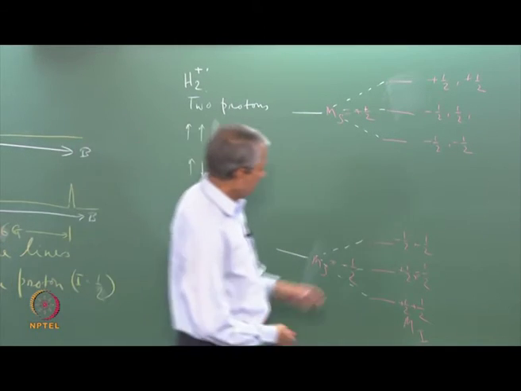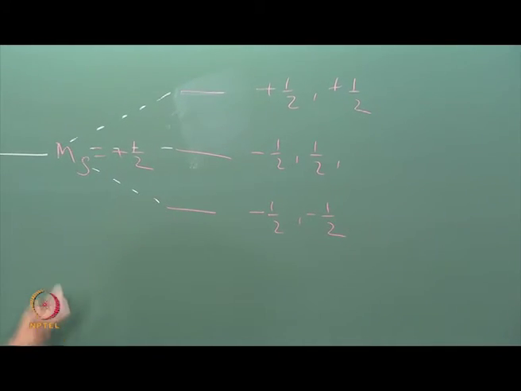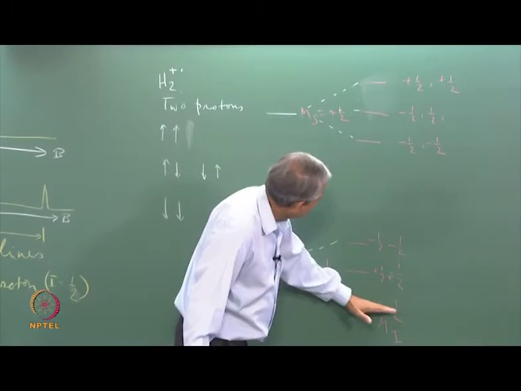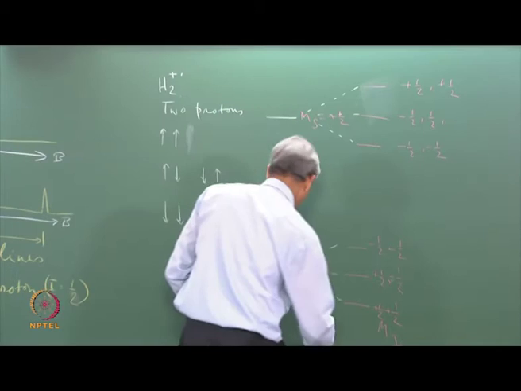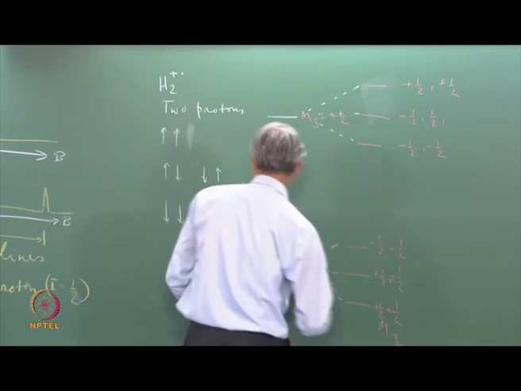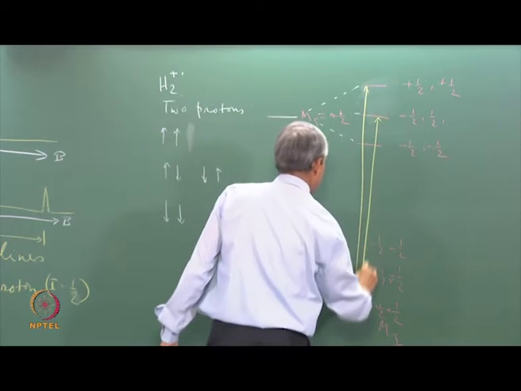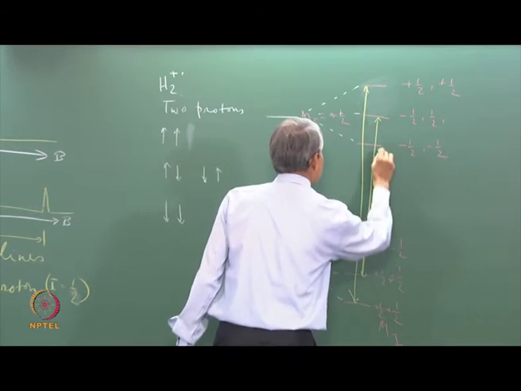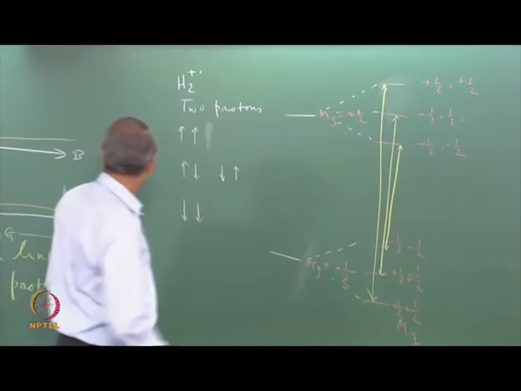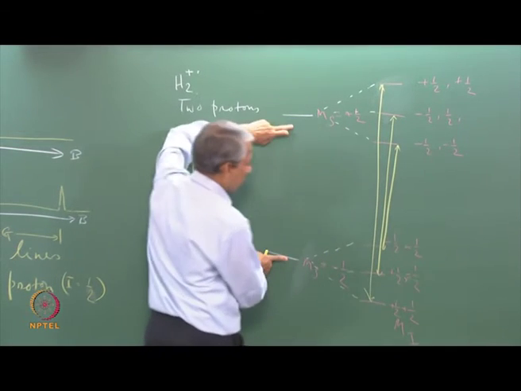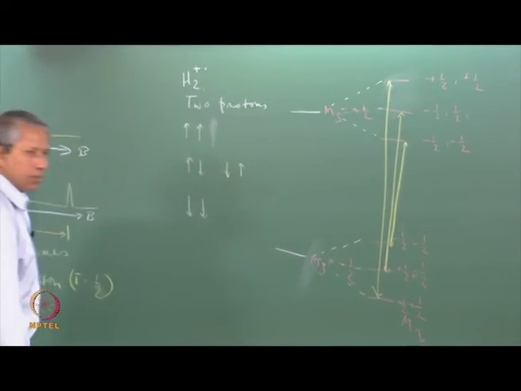Now, we follow the same convention as earlier, that when the electron paramagnetic resonance transition takes place, nuclear spin does not change, electron spin does. So, transition from this to this, one possibility. Another possibility is from this to this, the third one is from this to this. And you see that since the energy gaps are different, they will appear at different magnetic fields. But the middle one is exactly the same as here, because the nuclear spins are just opposite to each other. So, that does not contribute to any change in the local magnetic field.